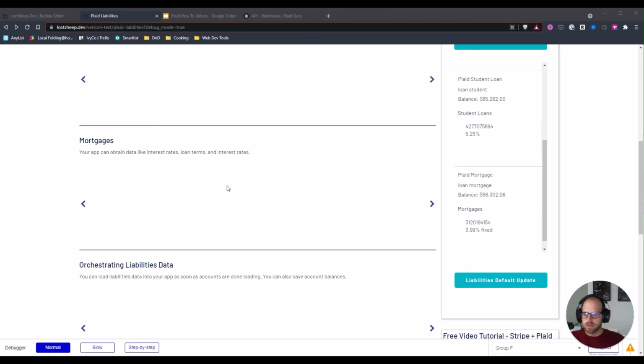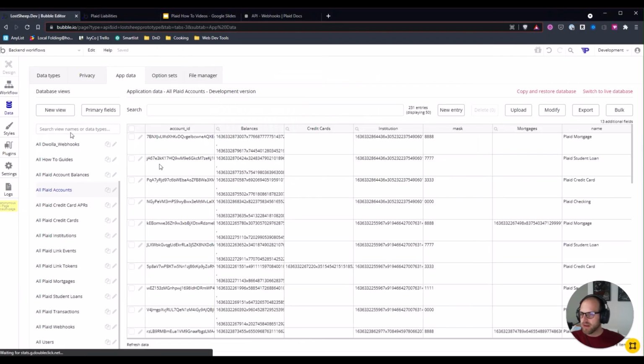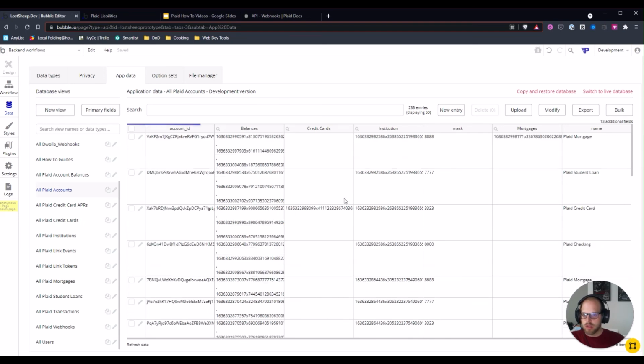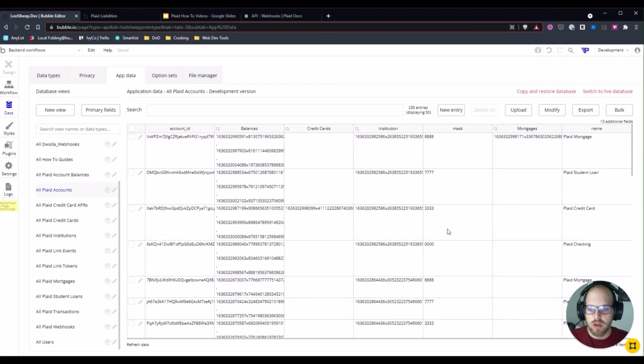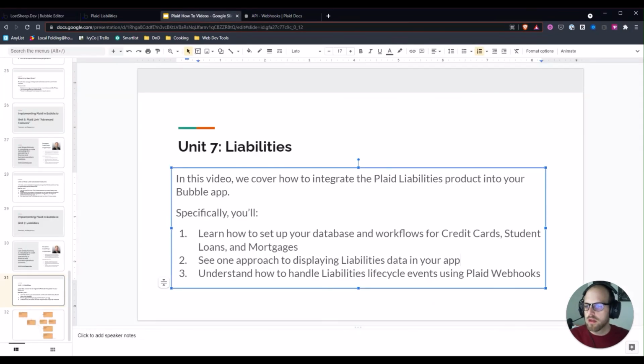I can go look at this in the database real quick just to satisfy ourselves. If I go in the database and look at some of my newest accounts here, here's the mortgages account. I have the mortgage here, the ZZZ mortgage here. So there's the new and the old version, and if the data was updated between them, I could compare the two, but I have what's the most current data and then the old ones here. It would be the same thing with student loans and credit cards.